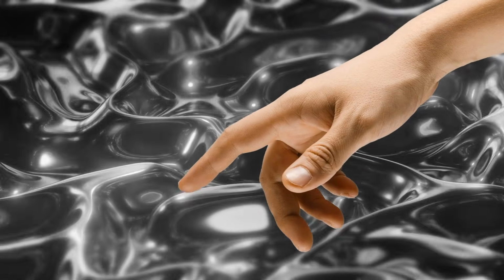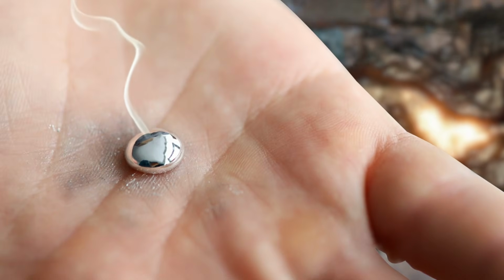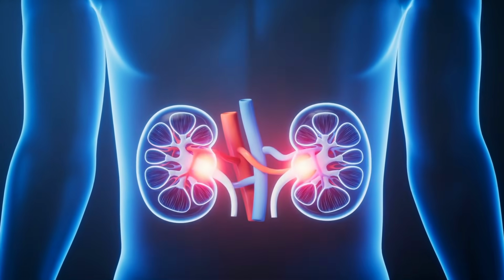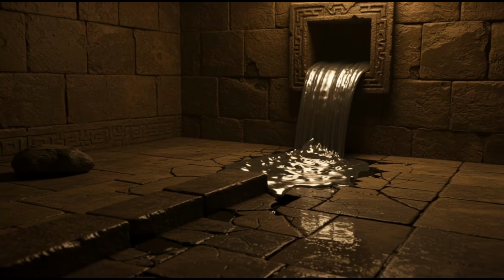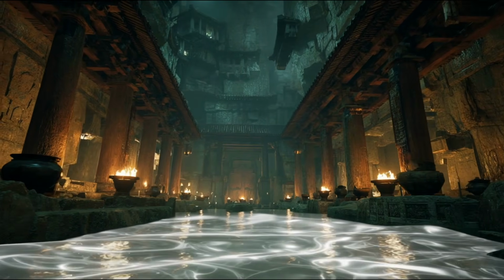It's shiny and moves quickly in liquid form. It looks beautiful, but don't touch it. Even a small drop of mercury can cause damage to your body. Inhalation of its vapors or ingestion causes damage to nerves, the liver, kidneys, and many other symptoms. And that's just one drop. Imagine how dangerous rivers of this substance can be. Who knows how much mercury was loaded there by the tomb builders?